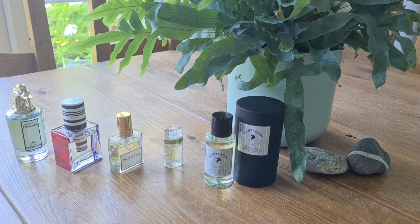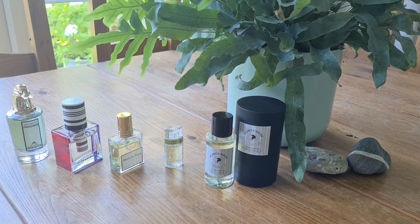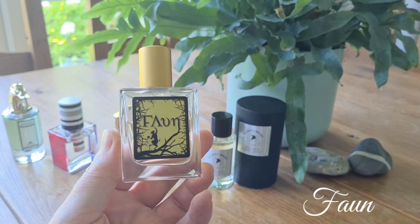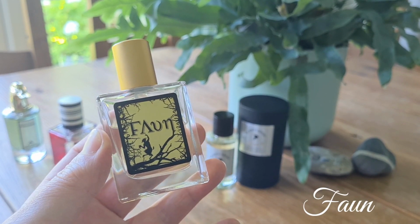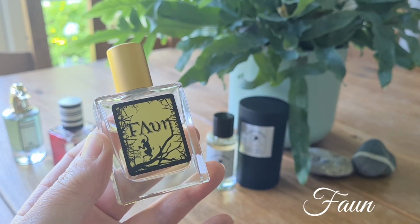So my next green fragrance is a beautiful indie offering from yet another YouTube reviewer, and this time it is from Ouch110, and that is our lovely Thomas O'Brien, and he created Faun. I have mentioned this quite a few times. Faun is a little magical scent for me, not just because it's called Faun, but it's so evocative of being outdoors in the most natural way.